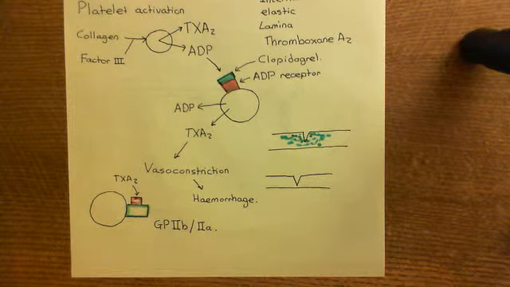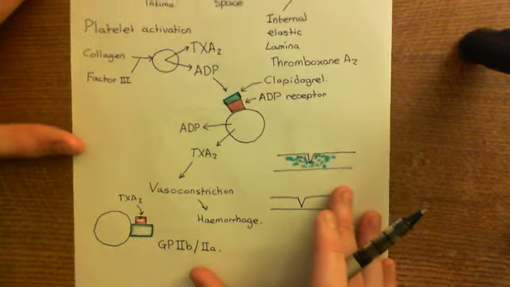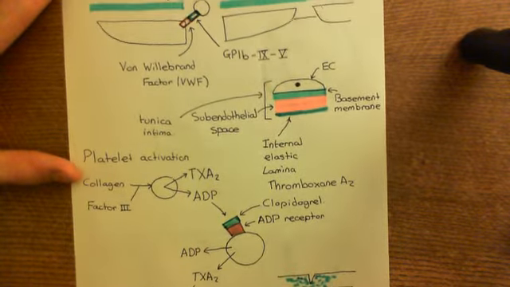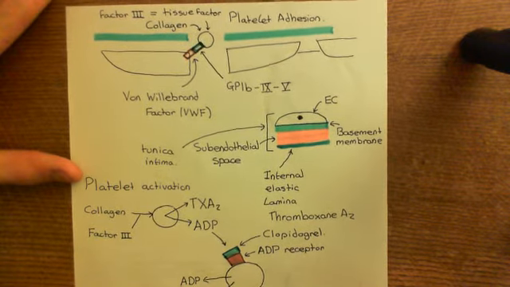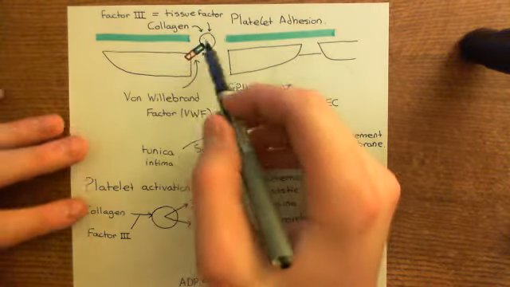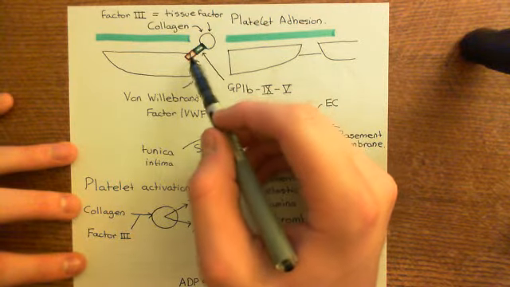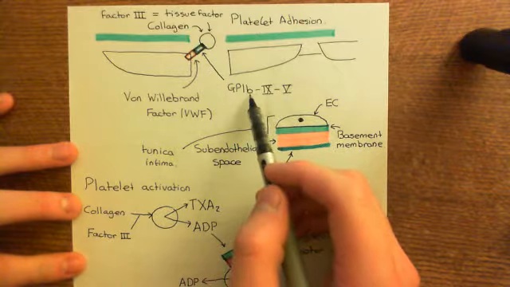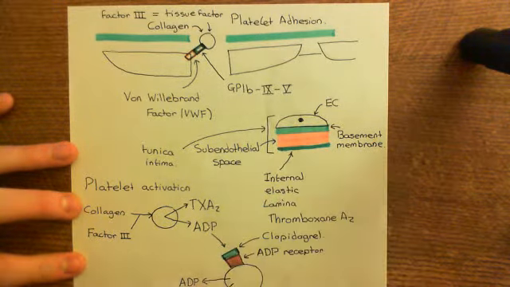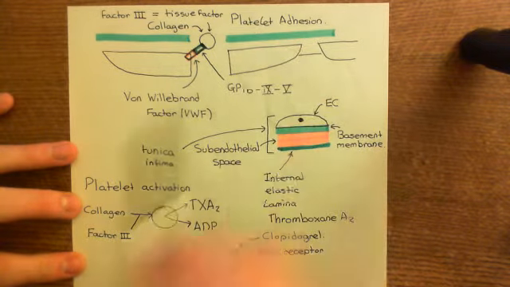Okay, so welcome back to this next video in which we are discussing the hemostatic pathway, so how we stop hemorrhage from a cut that we have made in the side of an arteriole. We've discussed so far that when you cut the side of an arteriole, von Willebrand factor in the membranes of these endothelial cells is exposed to the platelets within the blood. Then the platelets will bind to the von Willebrand factor via glycoprotein 1b9, and this is called platelet adhesion.